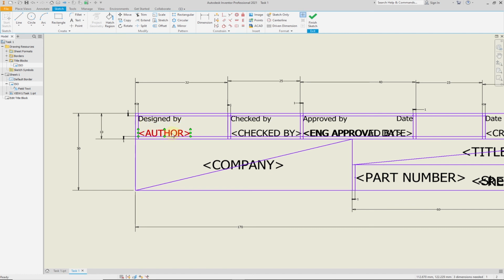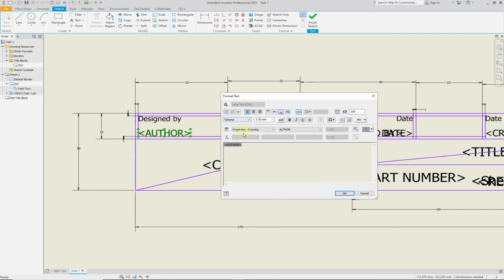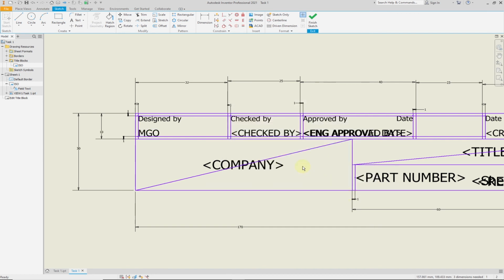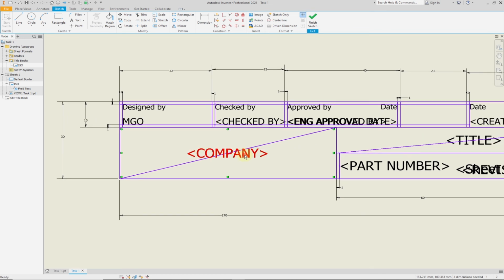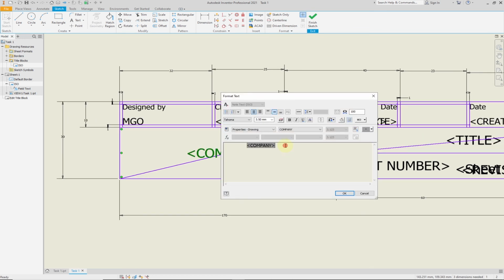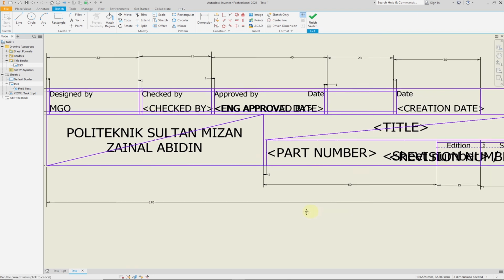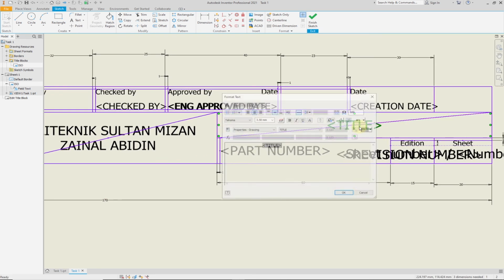So we can edit it by double clicking this and change your name. Okay, then your company, and the title.